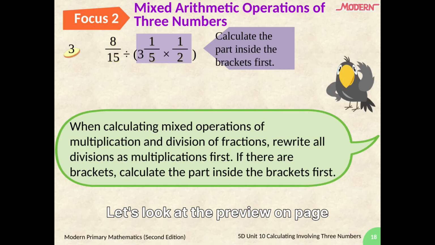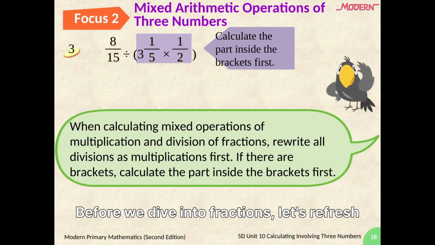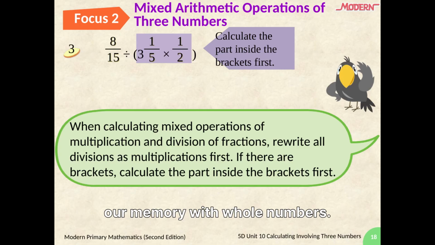Let's look at the preview on page 13. Before we dive into fractions, let's refresh our memory with whole numbers. Look at these 4 expressions. In the first one, 246 divided by 6 times 15, we simply go from left to right. In the second, 38 times 16 minus 357, we do multiplication first.